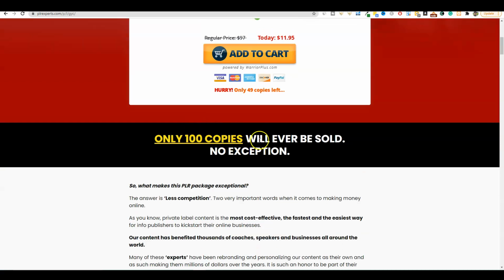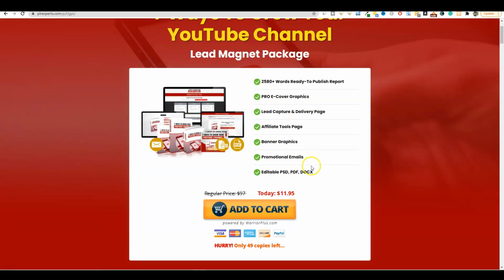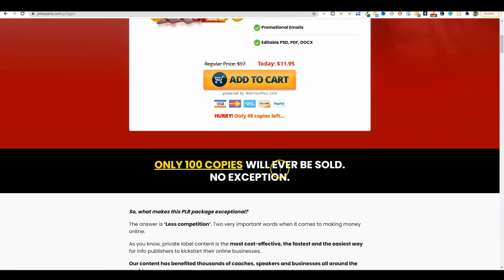They're saying only 100 copies will be sold, so they're going to have a hard stop at 100 copies. That's really cool. I don't see that a lot either. So that means that no more than 100 people will be getting this unique pack. And like I said, even with 100 people, that's low when you consider there's a lot of products that make thousands of sales. But I still would consider changing the content a little bit and changing the graphics, and then you have a new product.